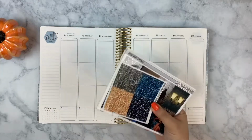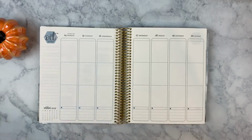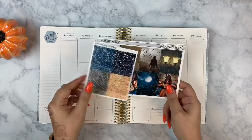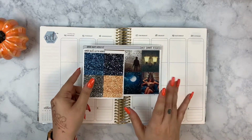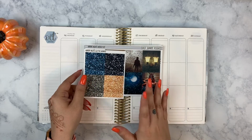I actually had purchased too many Halloween kits, and so I ended up just holding on to this. Whoops, I'm dropping things. I just ended up holding on to it for next year. I did try to sell it because I knew there was going to be a ton of Halloween kits I wanted to get this year. So I wanted to pass it off, but nobody wanted it.